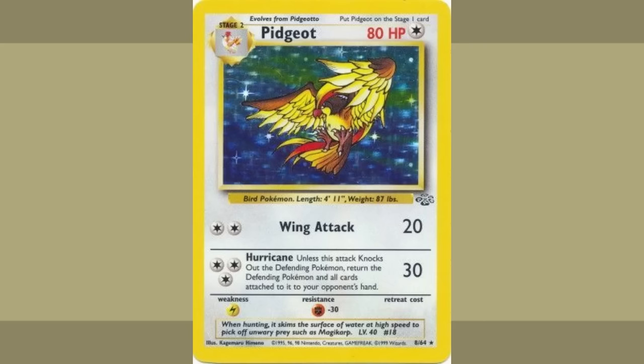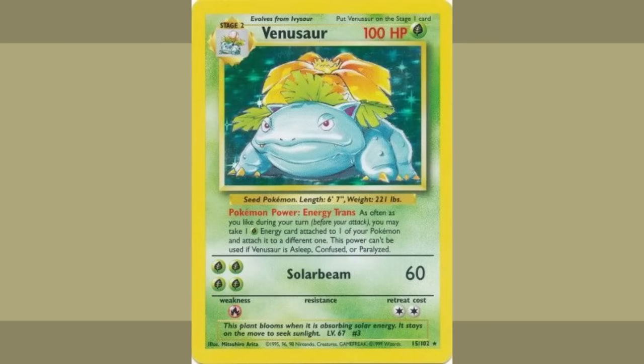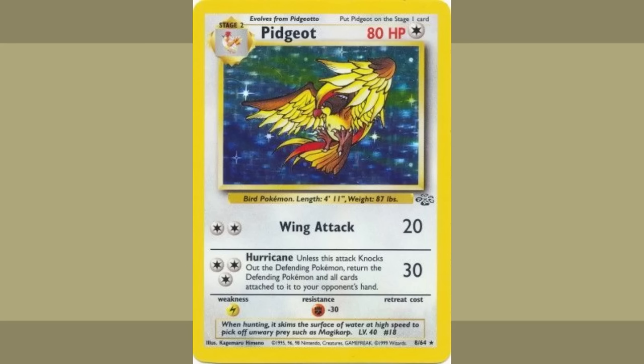Yeah, that's awesome. If they spend a ton of time powering up a Venusaur or something, they gotta start all over. And if you don't want them to return everything, then just use Wing Attack until it knocks them out. And then it can retreat for free on top of that. I like Pidgeot a lot, but it doesn't tend to stand out much in this set.